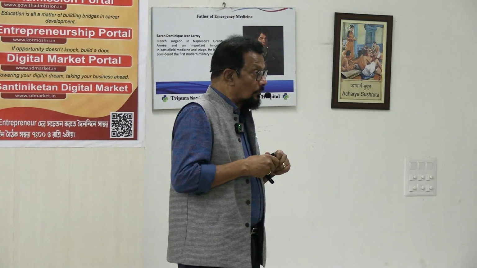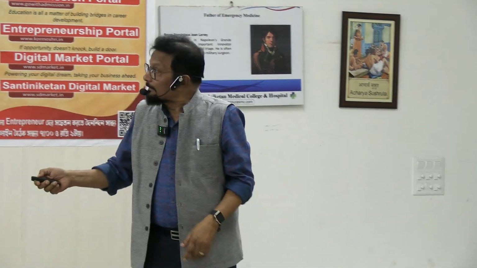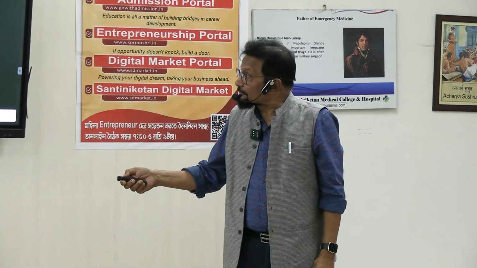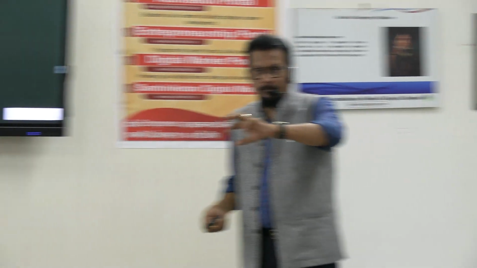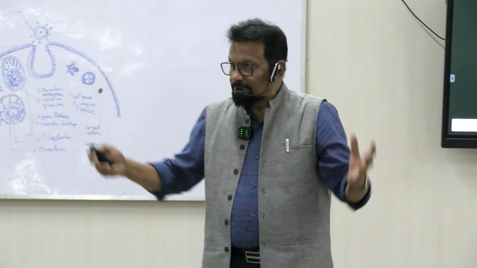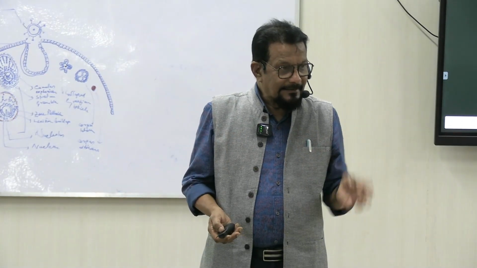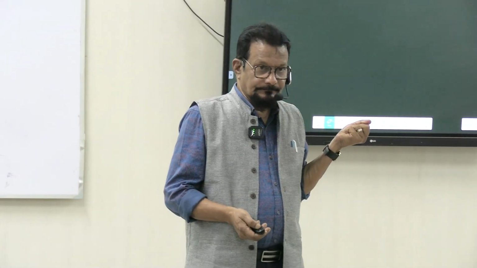Now where will this bile go? This bile will pass to the gallbladder. So there is a channel. Through this channel, it will be passing to the gallbladder. Now what will the gallbladder do? It will be distended. It will accumulate bile, and during the staying there, it will do two things. First, it will absorb water from the bile to make the bile concentrated, and it will add some mucin.